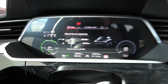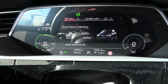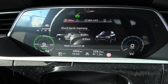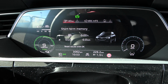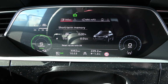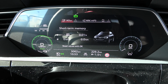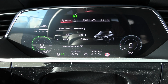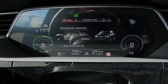But we have 40%. And look, when we push the drive, you always want to double tap and use S, we get boost. Oh yes, it means that the battery should be hot enough right now for boost. And always drive in S. Don't drive in the other mode, because you want to have all the power available. And of course, I already tested this. You don't consume more energy if you have it in S versus in D, except for, of course, if you utilize the power there. But as long as you don't utilize that power, then no problem.